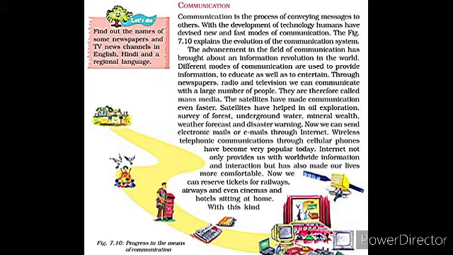The advancement in the field of communication has brought about an information revolution in the world. Different modes of communication are used to provide information, to educate, as well as to entertain. Through newspapers, radio, and television, we can communicate with a large number of people. All those means of communication through which we can communicate with a large number of people are called mass media, because at a time we communicate with a mass, not with a particular person only. That's why newspapers, radio, and television are known as mass media.